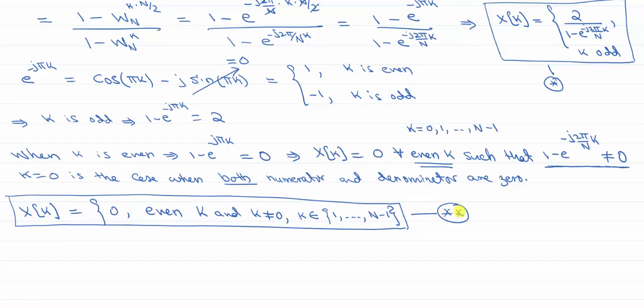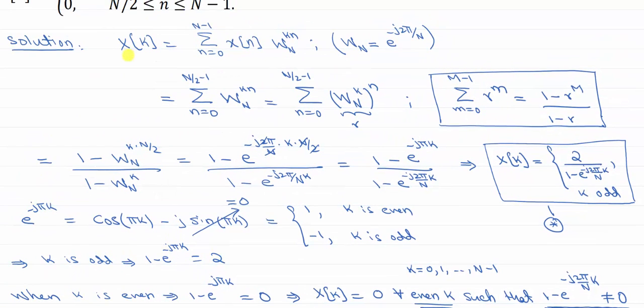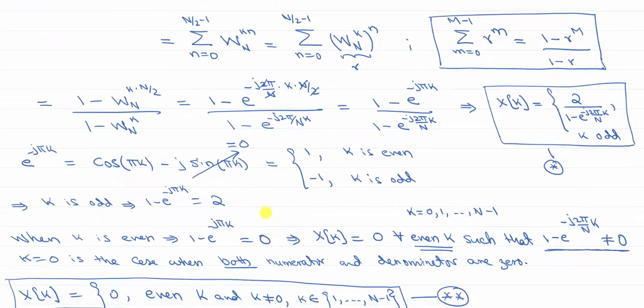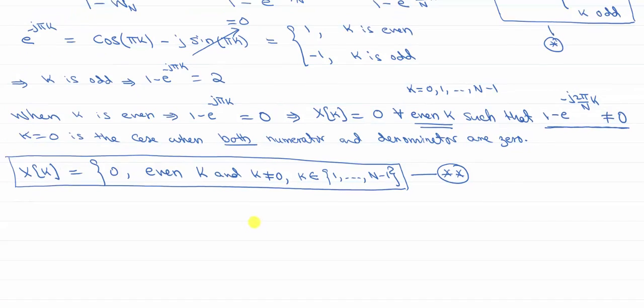Now how do we solve the third case, which is k equal to 0? For that, we can either plug in directly k equal to 0 here. If I plug in directly k equal to 0, then I'll get an answer. I will have n by 2 entries non-zero, and the sum will be n by 2. So that is one approach. The other approach is you could use L'Hopital's rule.